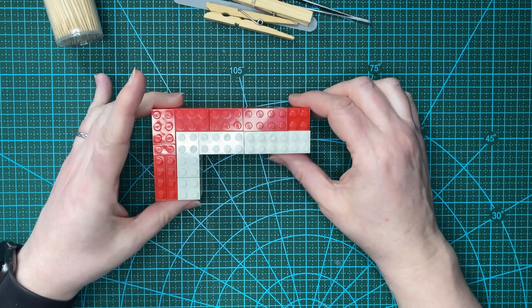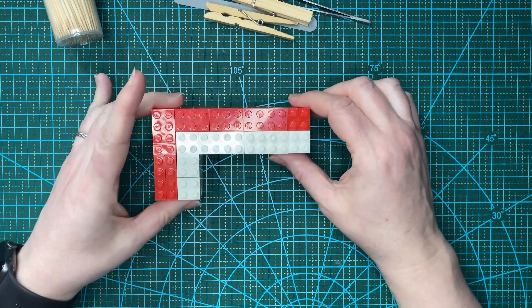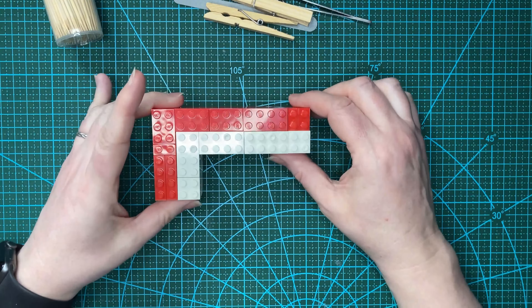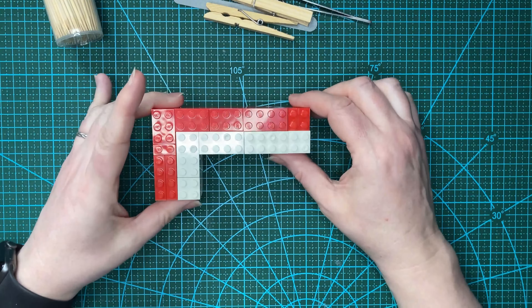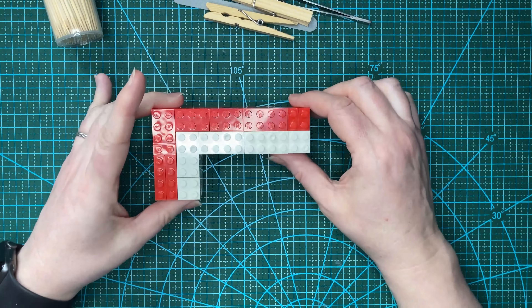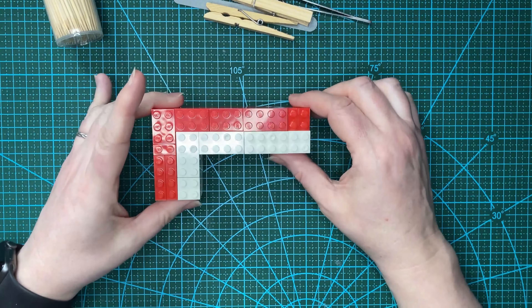We need tools that aren't going to break the bank but will let us build things. That's also why I use one of these — a sheet designed to go on your baking tray. It is non-stick and I use it for gluing and painting on. This is actually less than half of one piece — I've cut it into a bigger piece and a smaller piece. It means when I'm working with wet glue and paint I can put this on here and then it will clean up. I picked this up from pound shops and it's well worth a pound or maybe a couple of pounds now prices have gone up — much cheaper than the craft sheets you can buy that are in double figures.